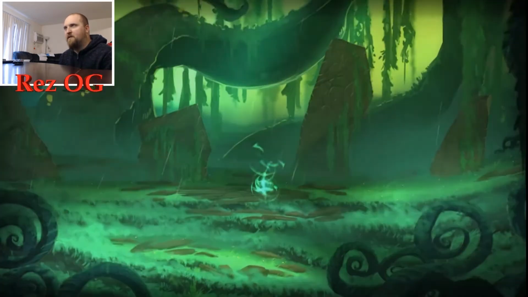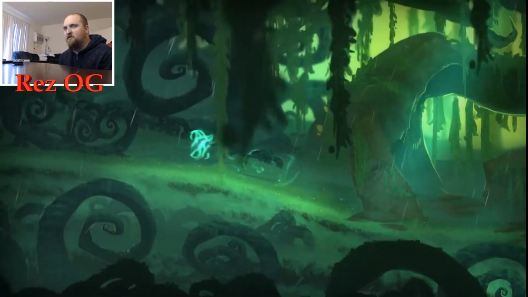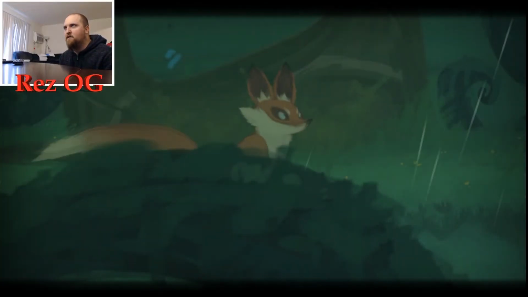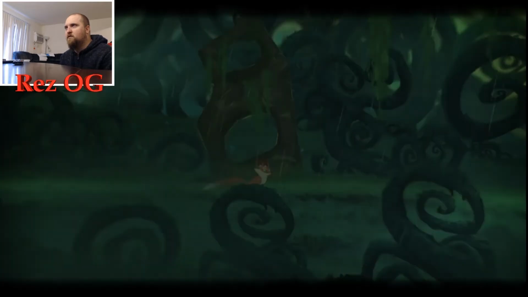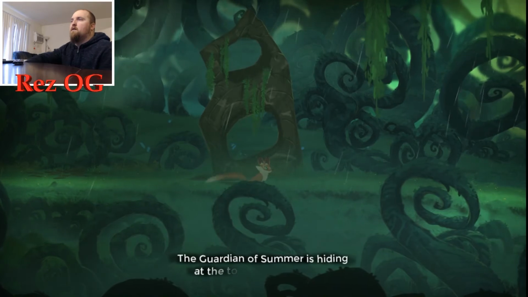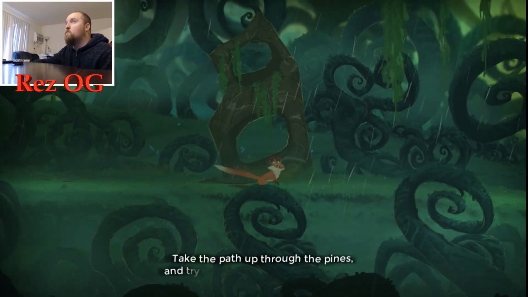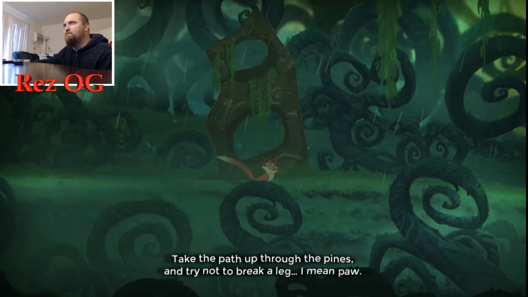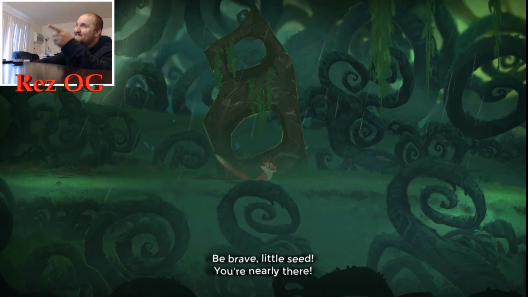I don't know, but he's being a real jackass. Let's go take possession of this guy again. The unwilling becomes mine. Hello. All right. The guardian of summer is hiding at the top of the mountain. Uh-huh. Take the path up through the pine. Uh-huh. Try not to break a leg. Nah. I mean, fall. Oh, clever.